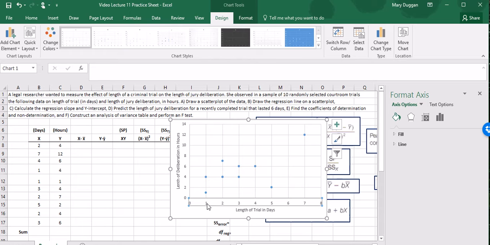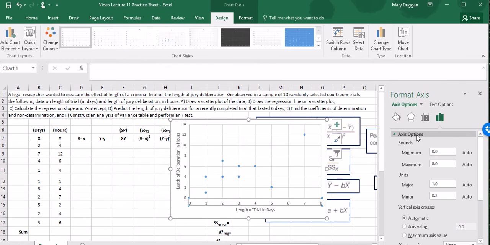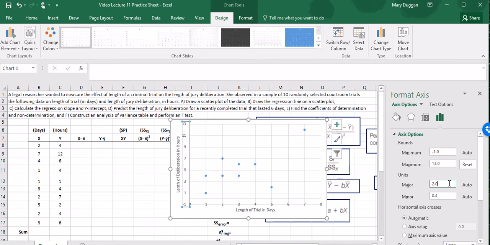And they're actually pretty close, but sometimes you will do a scatter plot and you're going to wind up with weird ranges of data. So I'm just going to show you how to change it just so you have that information. So I clicked on the x-axis numbers. I'm going to click on Format Axis and Axis Options. I'm going to make my minimum 0 and my maximum 8. And that actually works pretty well because I think our maximum for x is 7. So we're going to keep that just the way it is. And then I will do the same for the y-axis. For the y-axis, our max is 12, so I'm just going to change the maximum to 13, just to keep it as tight as we can be.